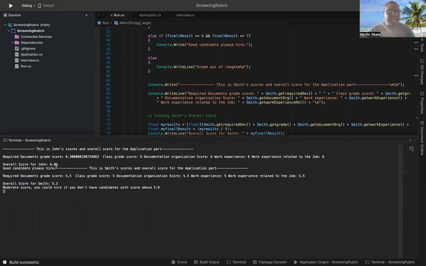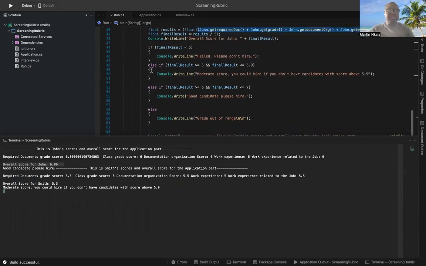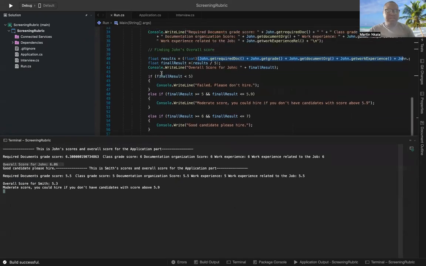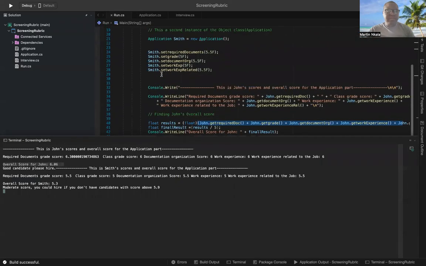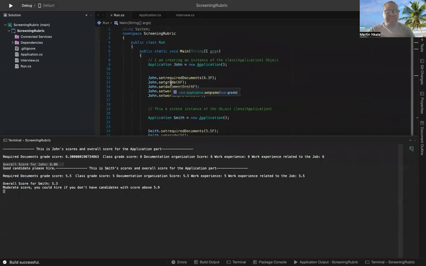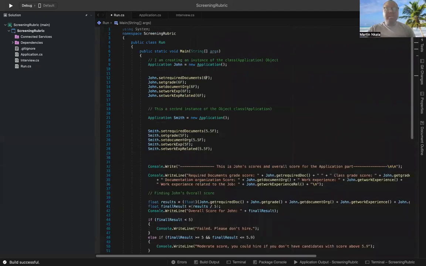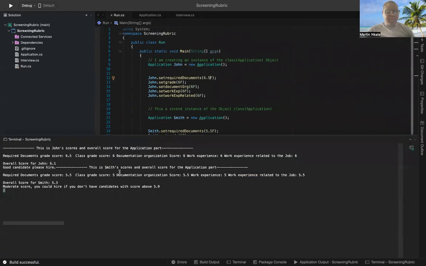I can calculate the overall score. Let me just say 5 here, then I'll run the code again. Okay, that's a little bit better.